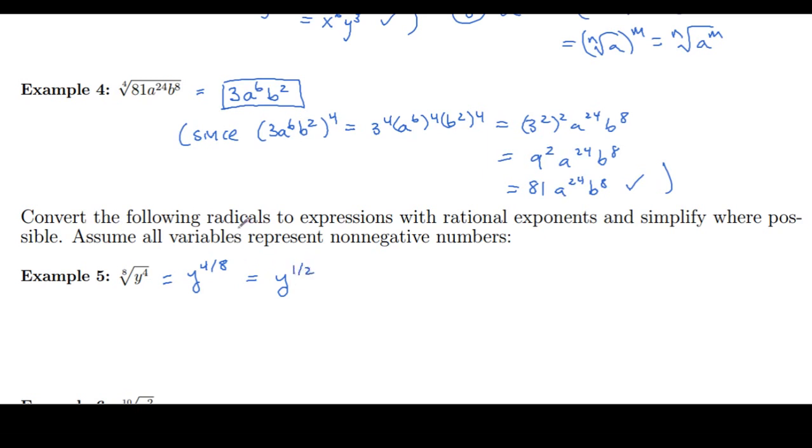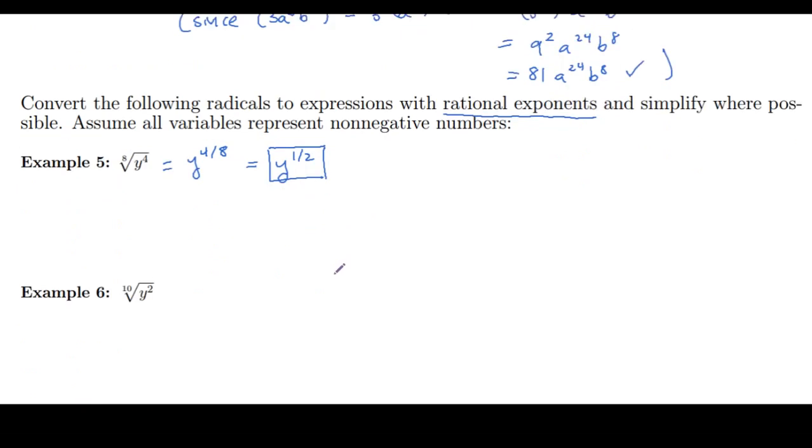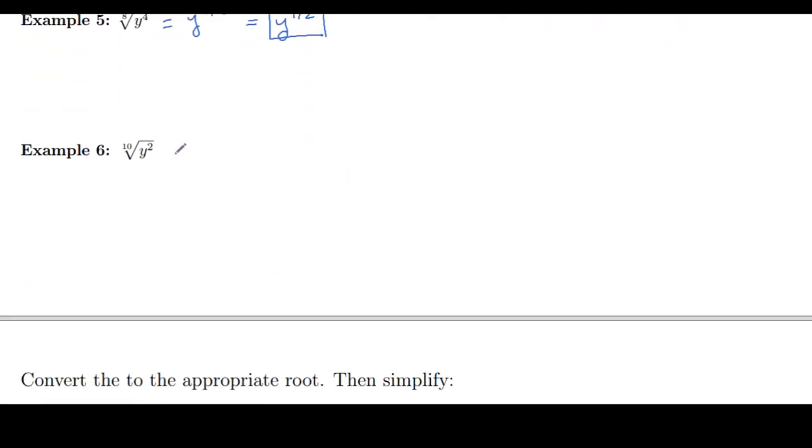Okay, so convert the radicals to expressions with rational exponents. We want the answer in the end to be a rational exponent and simplified. So that would be our answer, even though this is actually equivalent to the square root of y. So the next one here, we are going to rewrite this as y squared. Numerator will be the power divided by, and the denominator will be the root. So divided by 10. Again, we're using property 8 above, and reducing this, we could write this as 1 over 5, which is also the same thing as the 5th root of y. Okay.